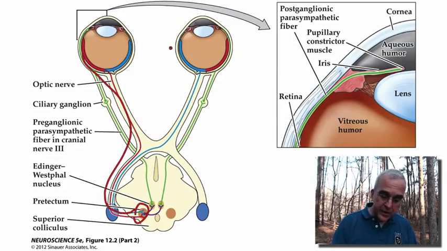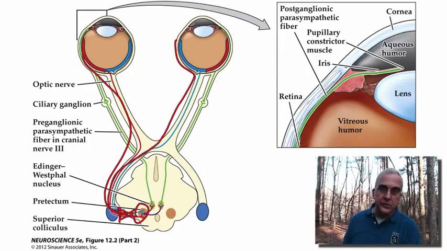So the temporal retina of one eye, the nasal retina of the other, are both contributing input into that pretectum. So that's important. So you need to understand that the sensory signals going into one side of that circuitry are derived from both eyes.